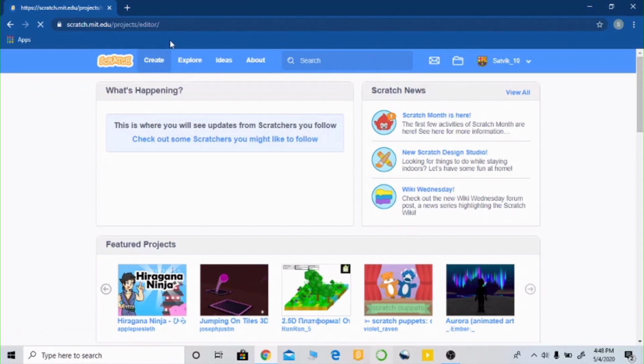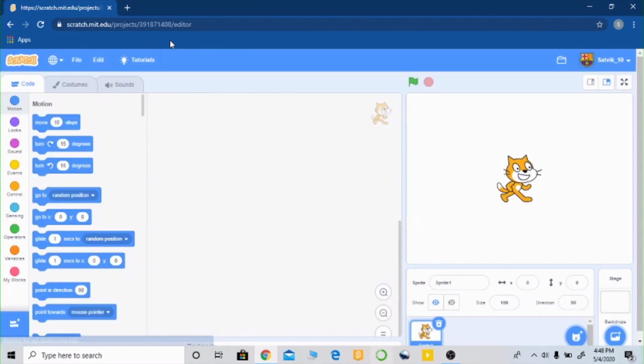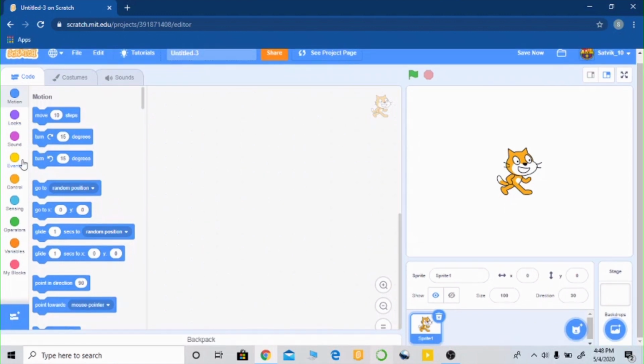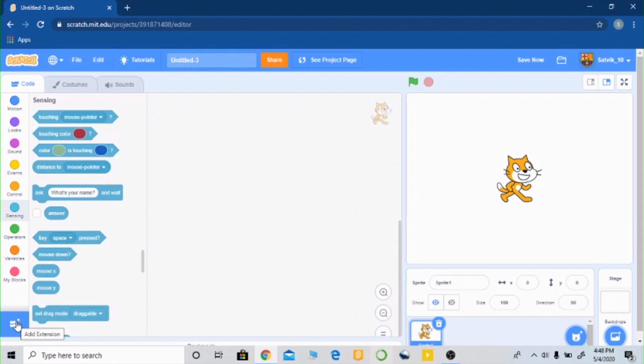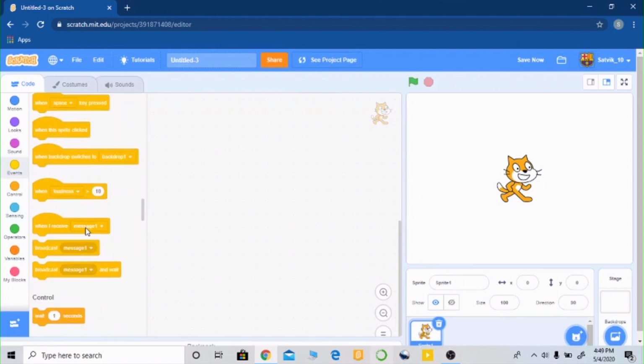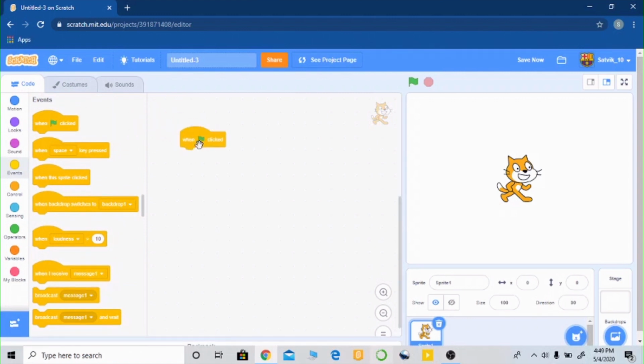Scratch is block based, like I said before, which means it has these blocks that you can drag in and code with. The basic sections of blocks are motion, events, control, sensing, and many more. If you go right here, you can also choose an extension, for example, music or audio. Every time you write a script in Scratch, you need to start with an event block. These are different types of event blocks, and you cannot code in the event block. If you were to do something like this, you can't, because event blocks are starters of a script and you cannot code with them.